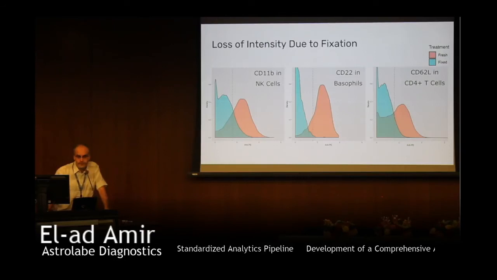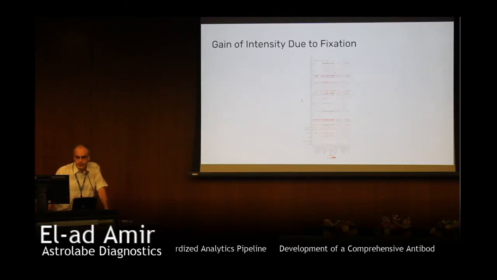Here is the other heat map, where we are showing gain of intensity between fresh and fixed. And many of these seem to be across the board. So it looks like all of the cell subsets gain some sort of signal as you fixate, which makes me think that these are indeed artifacts of the fixation protocol. However, there are a few of them that are more cell subset specific, and it remains to be seen whether this is an artifact or whether fixation helps us unravel some sort of signal that would not be available otherwise.